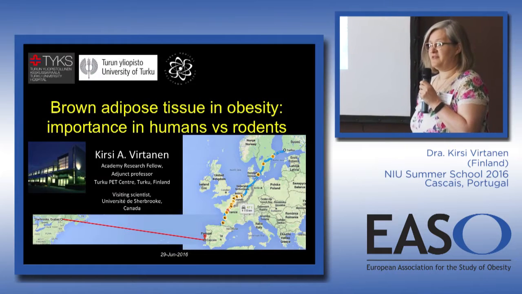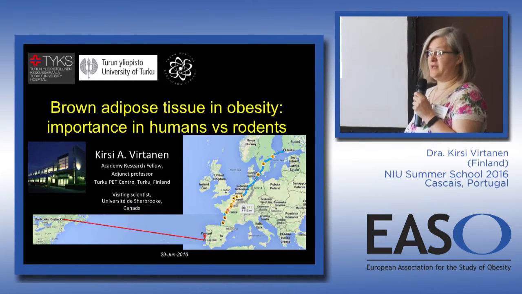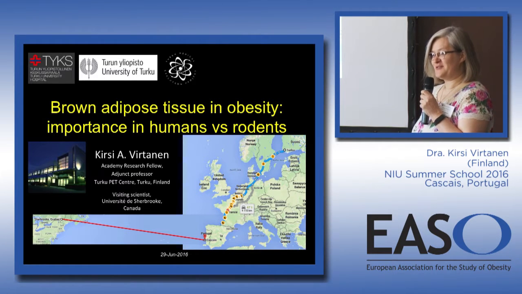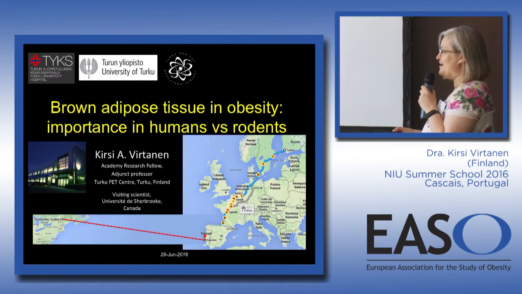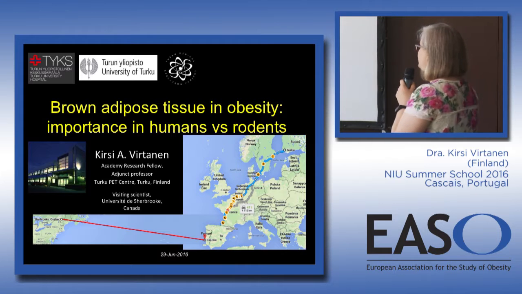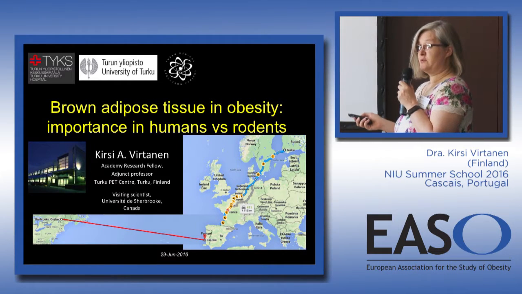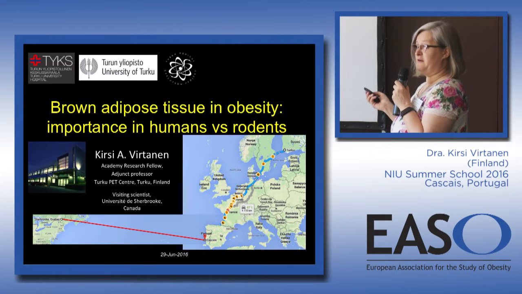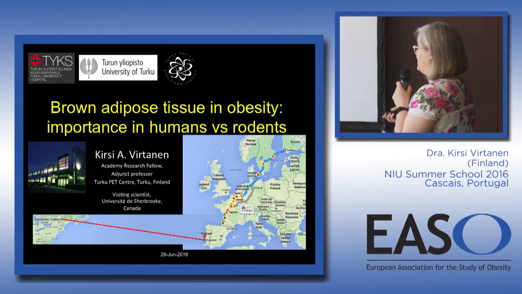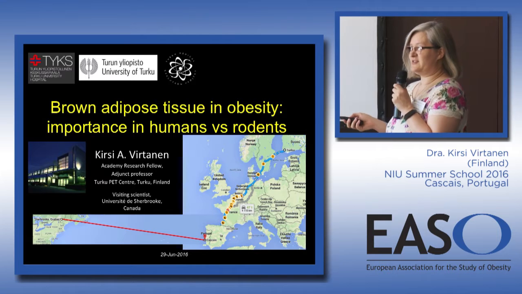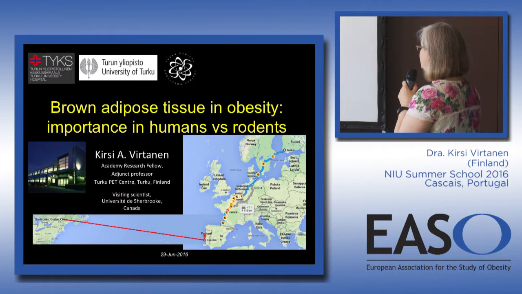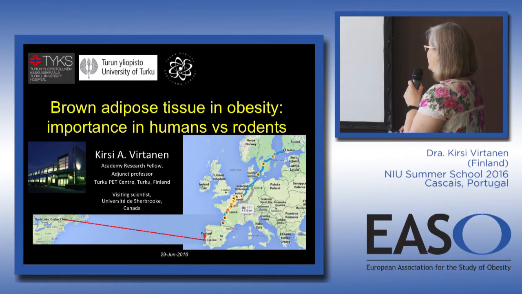I need to emphasize in the very beginning that my experience comes mostly from humans. I have done some rodent studies in my early career with sugar rats, and then we gave them beta-3 agonists, so I came back to this area after many years. Originally I come from Turku, but this time I came from Sherbrooke, where I just started as a visiting scientist, so that's what I will do for the next year.